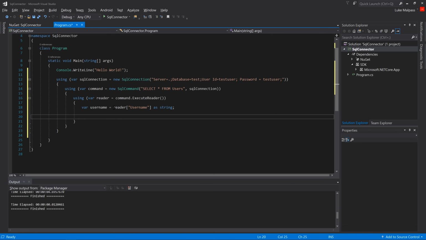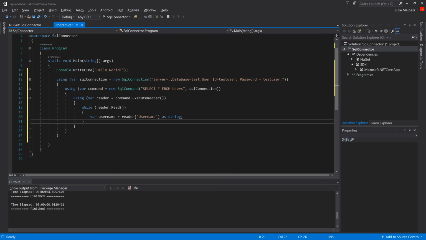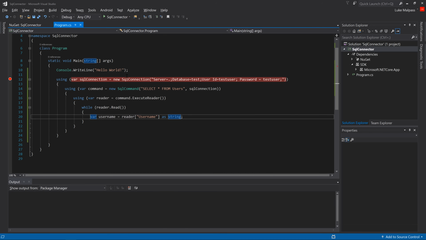Then we could wrap this. And in fact, I think you do have to do Read maybe. So we'll soon know. So if we do while reader.Read, which returns true or false, so it's capable of reading another line, then we get the info here. So if we put a breakpoint there, and let's step through and press F5. Let's first check if this works.